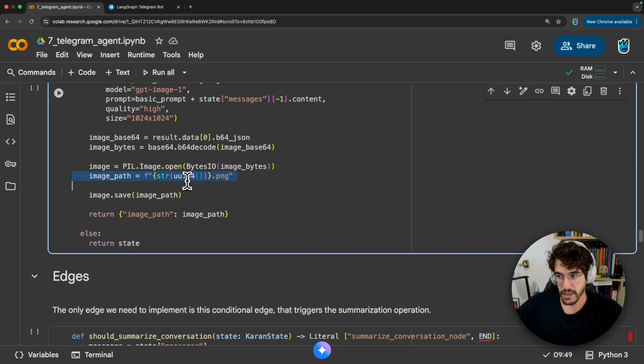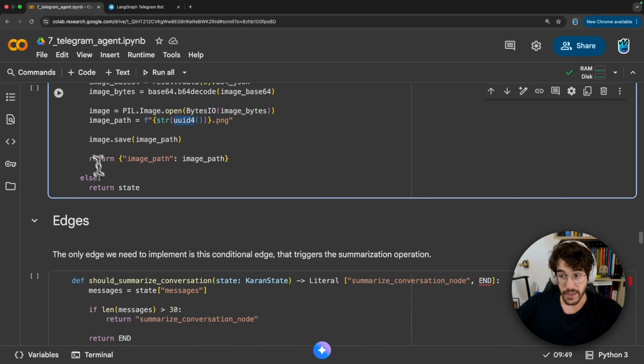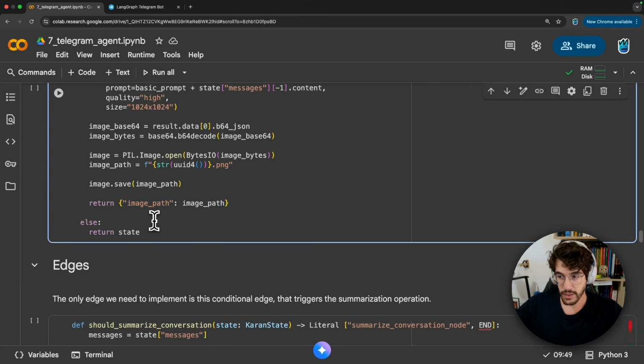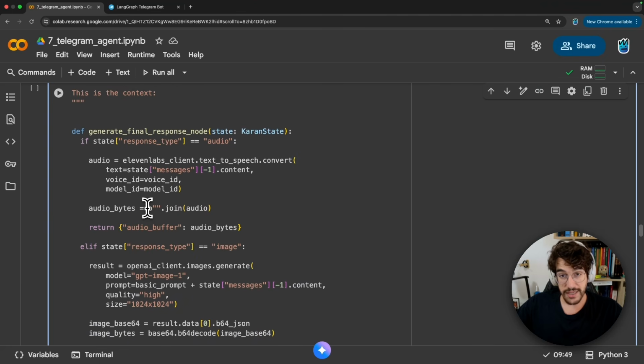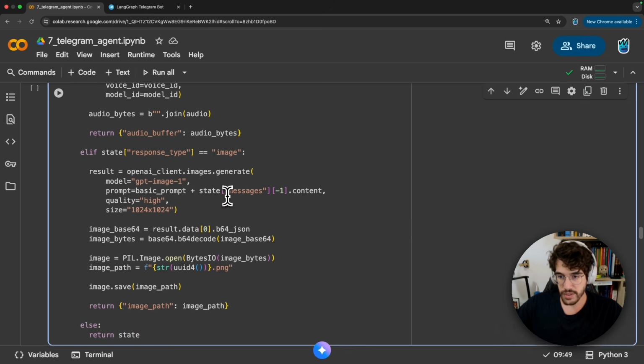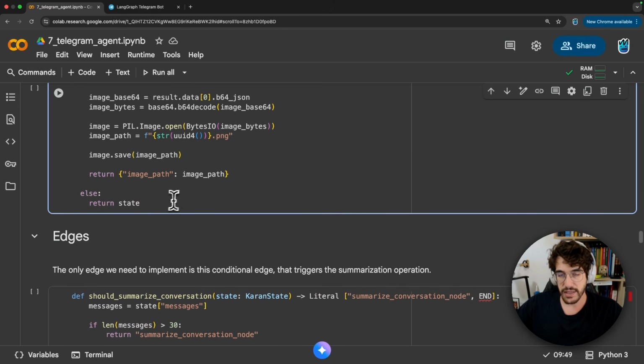Here we are just providing a UID, so there are no collisions in the naming, etc. And we're just saving the image to disk. After that, we are just returning as the state update this new image path. Else, I mean, if it's a textual response, if it's not audio, neither image, then we are returning the state as it is.